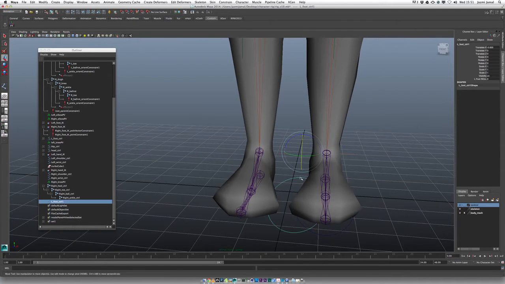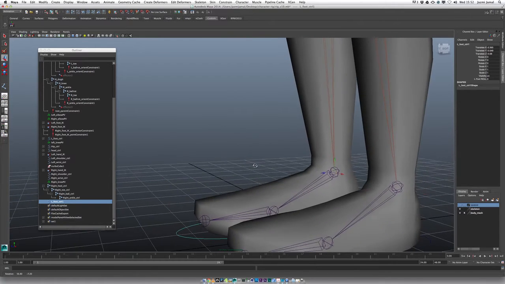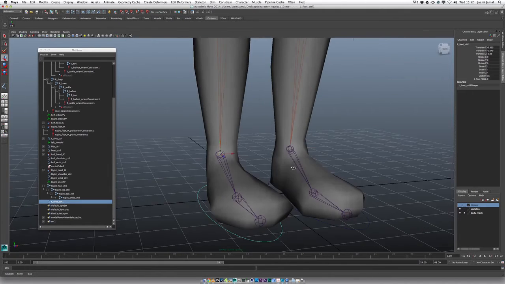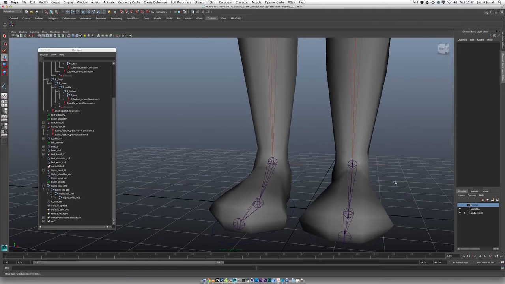So you're gonna bring this controller so the pivot will match, snap to the ankle, and gonna rename it into R foot control and hit enter.